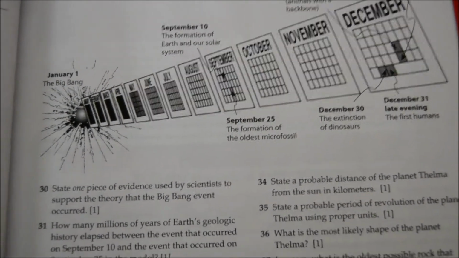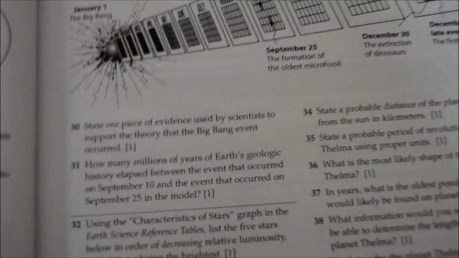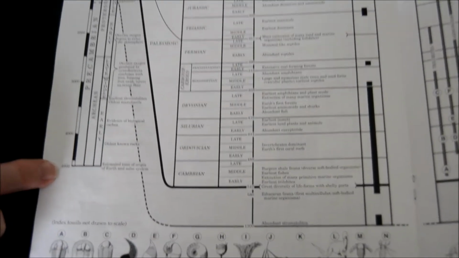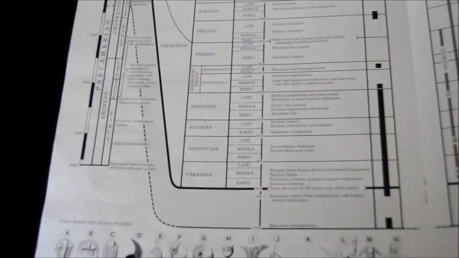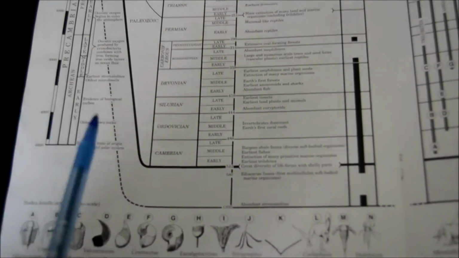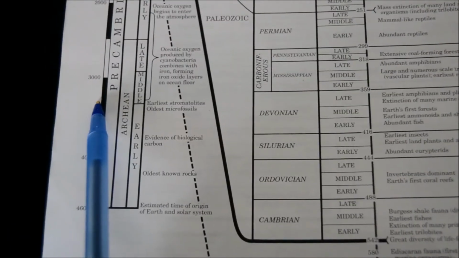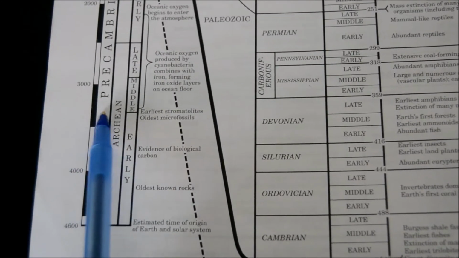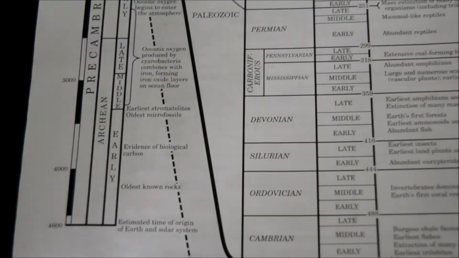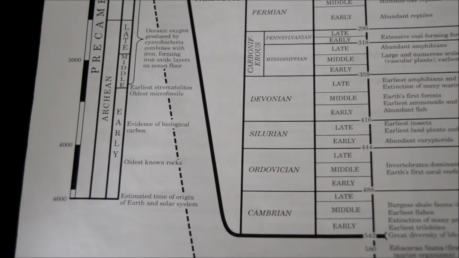So remember I told you how everything ties together. So this one you got to go back to your reference table, page 8. So if I'm looking at when the Earth and solar system formed, 4.6 billion years or 4,600 million years, because this is done in millions, and then I'm looking for my first microfossil. My first microfossil is here. I'm going to read, remember, you're reading over. So if I get, let's see, 4.6 billion minus 3.3 billion is going to come out to 1.3 billion or 1,300 million years.